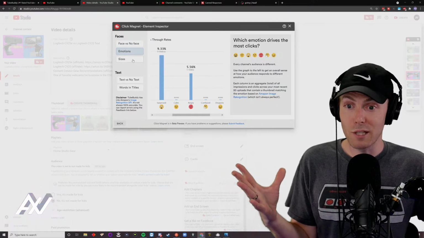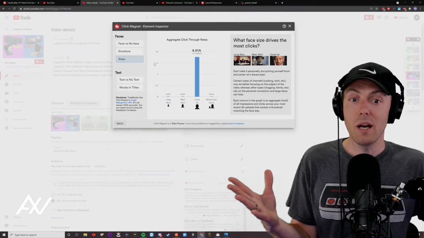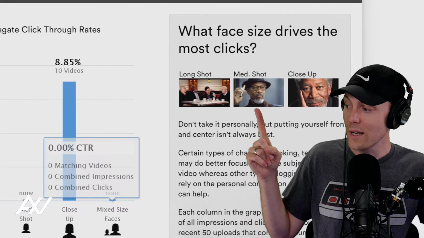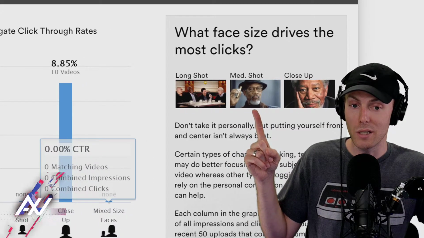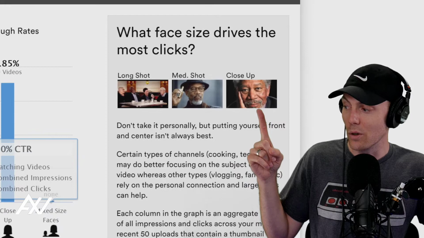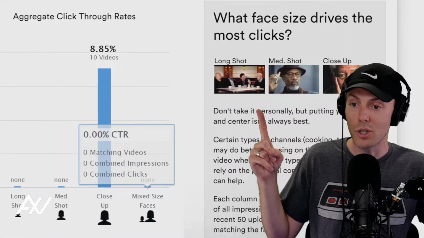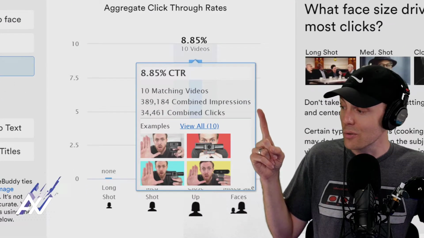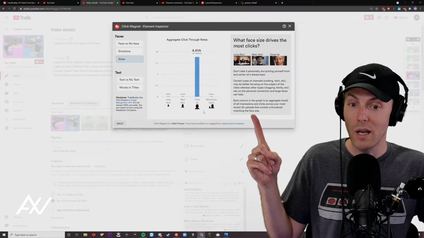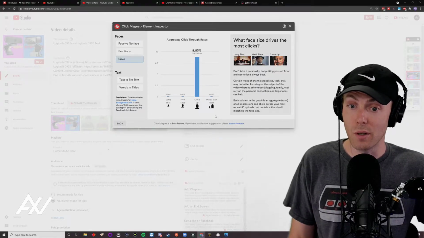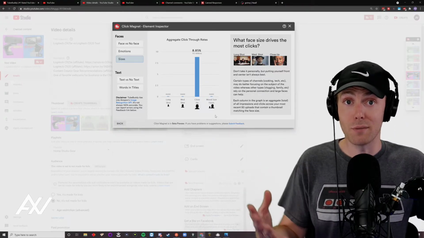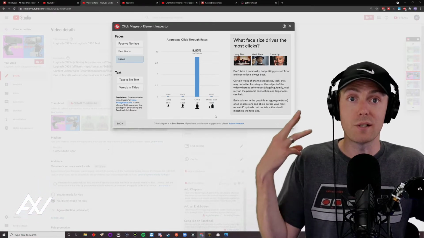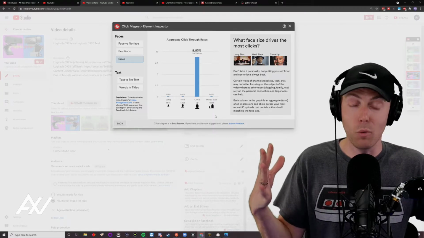But how big should my face be? TubeBuddy tells you this too. You've got a bunch of different shot options that you can use in TubeBuddy. The long shot where you're far away, the medium shot where your face is framed in top to bottom, and the close-up shot where your face is dialed in huge. Which face gets the highest click-through rate on your channel? Turns out the close-up has the best click-through rate for me, as opposed to the other faces not doing well at all. Pretty awesome. So now, if you go through this process on TubeBuddy, you'll be like, cool, faces, surprise faces, punched way into my face, gonna get more clicks.